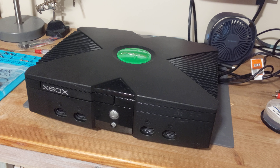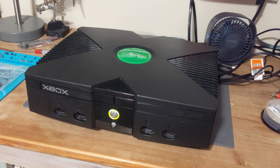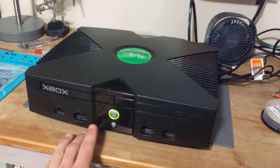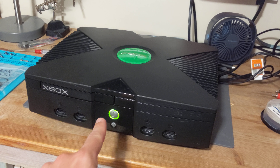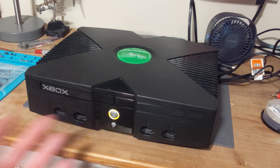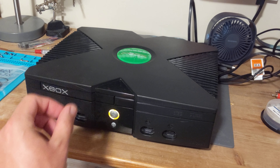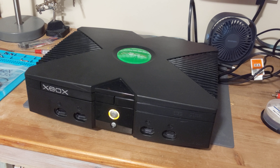Let's get started. First, just power on the console. If you hit the open tray button and it's stuck, turn it off — there's a little hole where I'm pointing. With the console off, you can take a long thin object, push it in there, and it'll force the tray to open. That's the emergency open. You want to do that rather than trying to force a screwdriver in, which could damage the plastic. With mine, I've already taken the belt out to confirm it was bad.